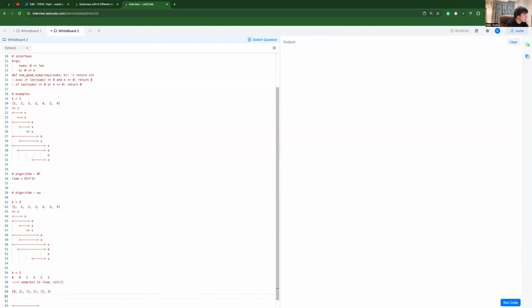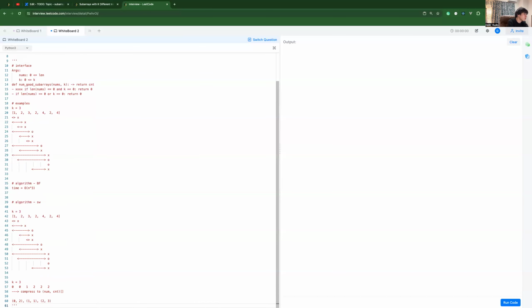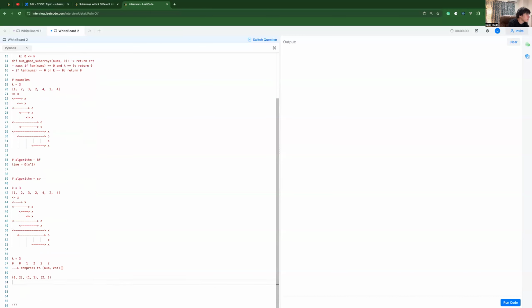Okay, so from here, I will use the kind of sliding window. Because I try to get, wait a minute, so if I try to get case 3, number of different numbers 3, okay. So with this being said, this is the only option.